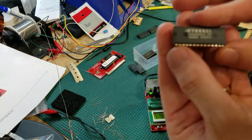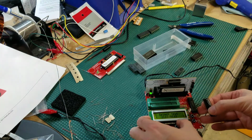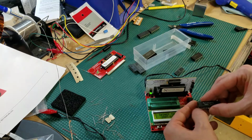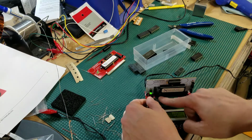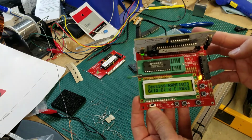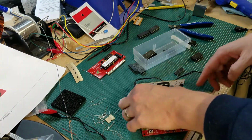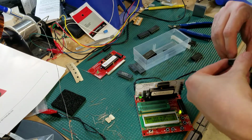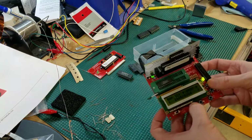I've got another Hyundai 6264, so let's test that. It would be nice if it would auto-sense the chip. I'm assuming that's probably a little more difficult to do from a programming perspective, but that would be nice. Let's test this one. And that is okay. So the good news is I'm going to imagine that almost all these are good. They were moved from working games to put NVRAM chips in, but it is good to see if they are working.